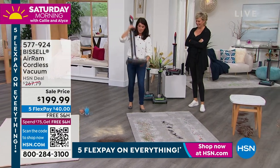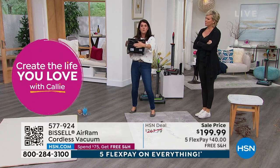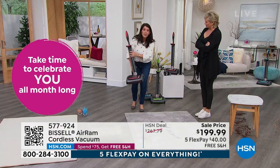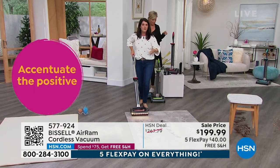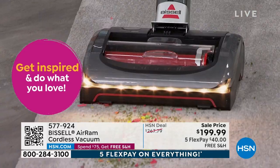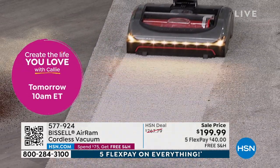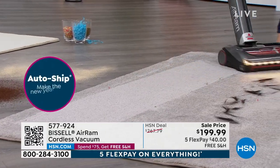We're gonna have fun right now because underneath here, I wanna show you, there's a little suction squeegee, okay? So this works with the compression tank technology and that tangle-free brush roll, so you're getting the carpet lines. So many people, when they think about getting a cordless vacuum, they're like, oh, we're not gonna get that suction power. So here I've got cereal, I've got hair, I've got streamers. Watch what I'm doing. You see the compression, now this is the red. The red is so exclusive, I have never even had a red at home. Look at those carpet lines and look at how clean.